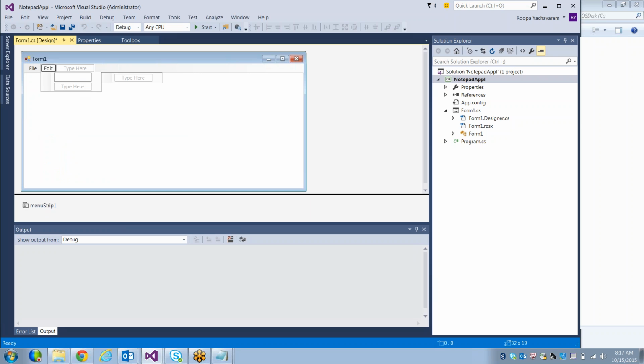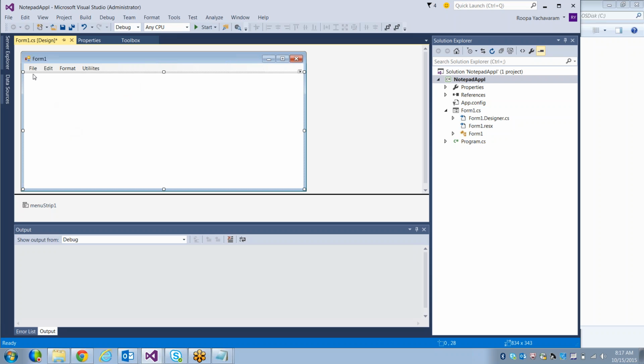Here I'll make it as Edit. Under Edit, what will we have? Cut, copy, and paste. After that, Format. In Format, I'm giving only two: Font and Colors. Here, I'm making it as Utilities. Some extras are up to you. Here you can make it a calculator if you want, and a solitaire game will be there. These are all your things.